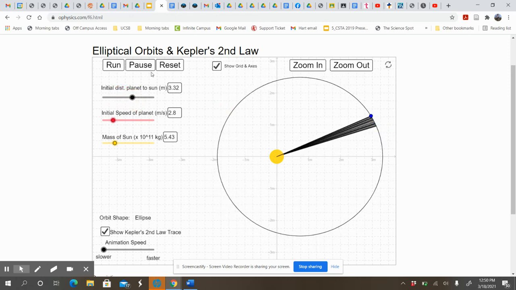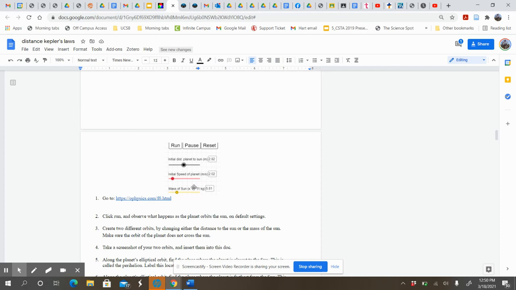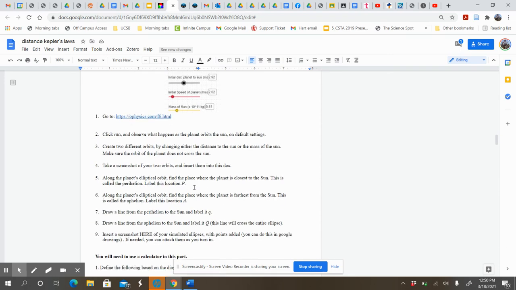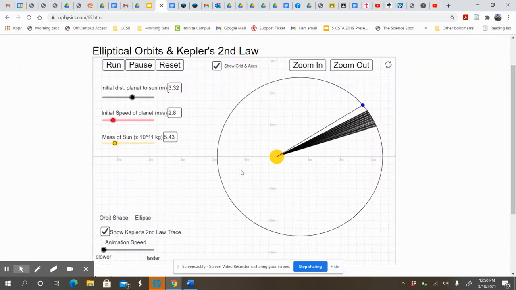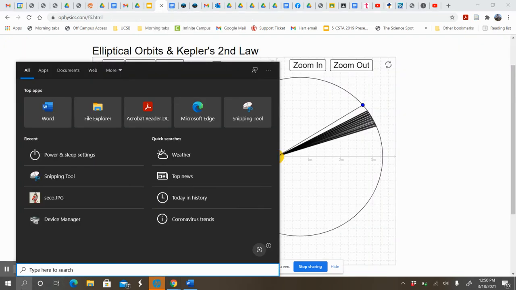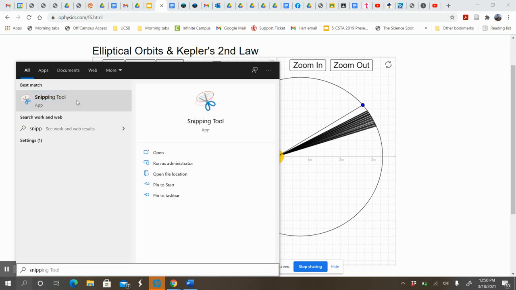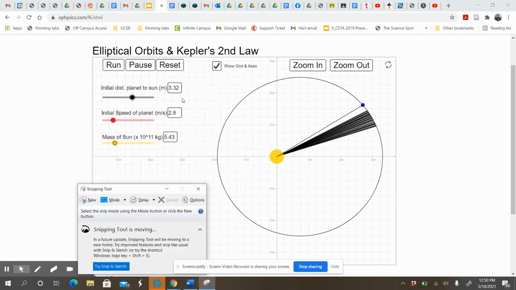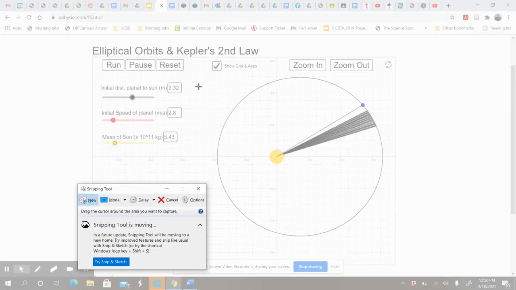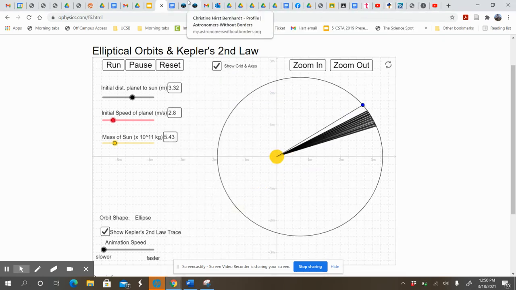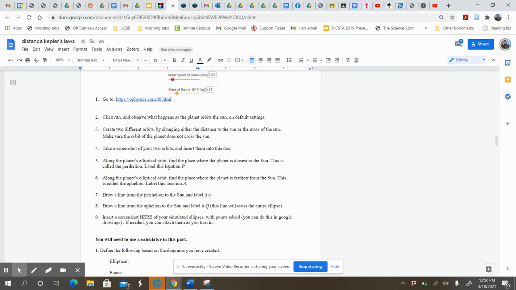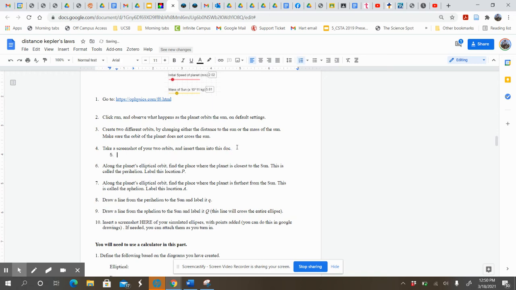So in the lab, you'll see that there are some places where I asked you to do some things. You will have to take a screenshot of this. For me, since I have a PC, I'm going to use Snipping Tool. If you have a Mac, it would be Command, oh gosh, it's been so long since I've had a Mac, Command Shift 4, I think. So I would then take that, but there are places where, if you see right here, I have to label these locations. Right here, it says take a screenshot of this.